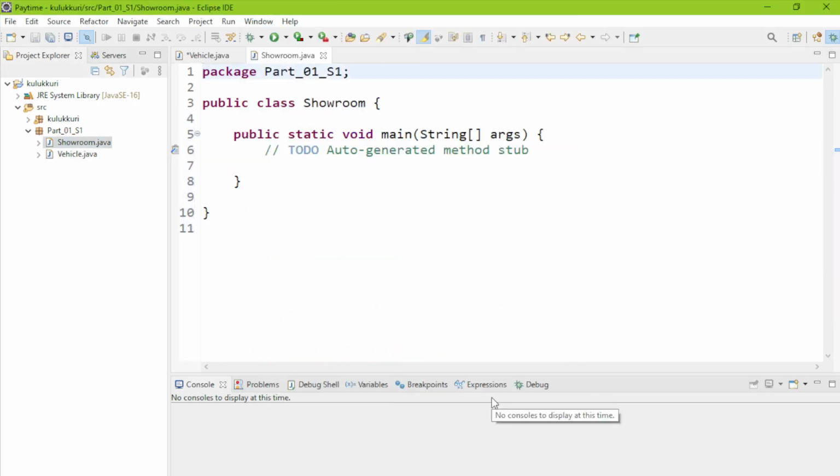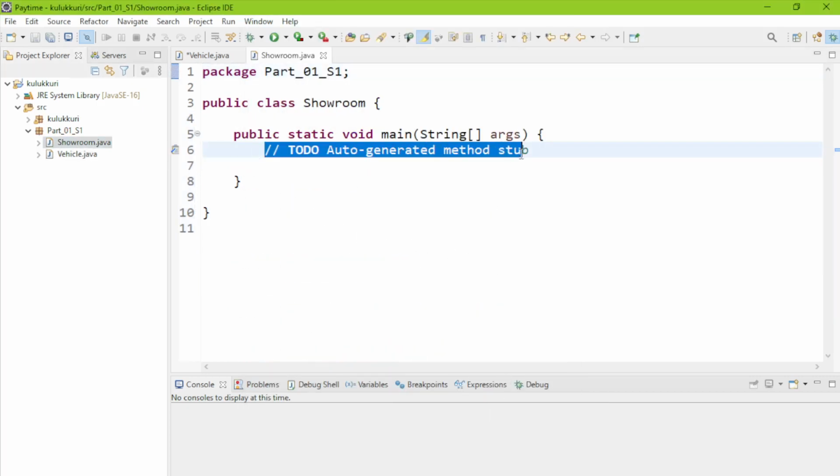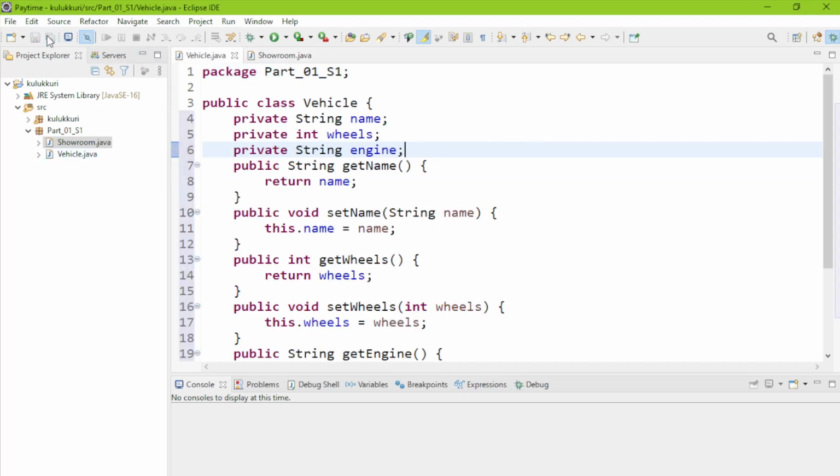Now we have created another class called Showroom. Here we are going to create an object for the class Vehicle. You can save this.